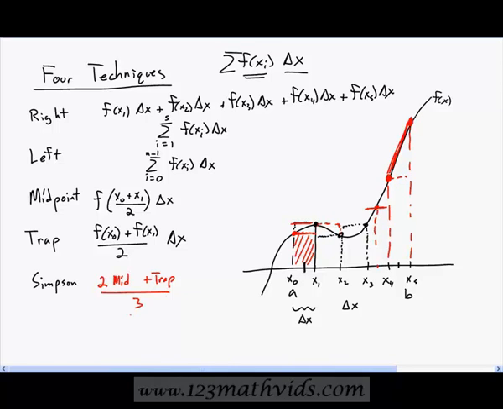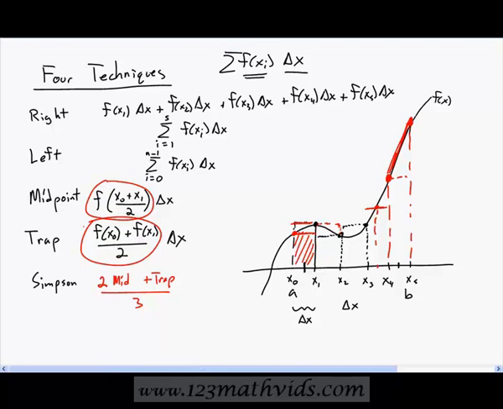So when we think about doing this, it's the exact midpoint value we use. So it's this value for the height. Take 2 of those, plus this value for the trapezoid. And we're going to add those 3 components together, divide that by 3, and that's going to represent the height that we're going to use inside a particular rectangle.